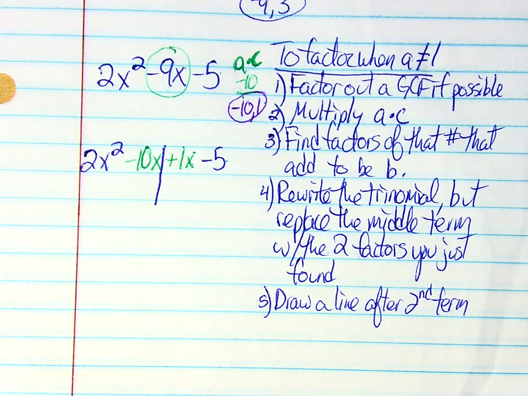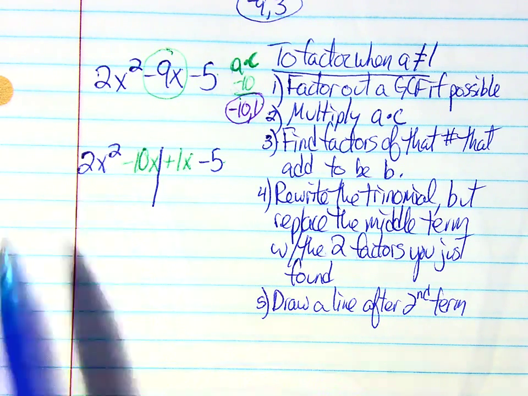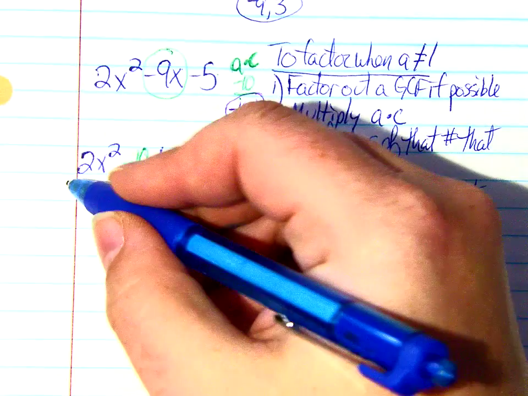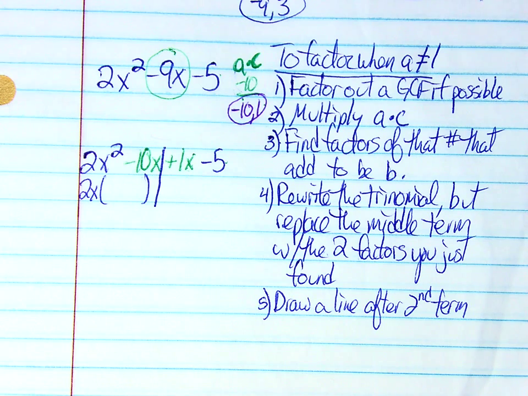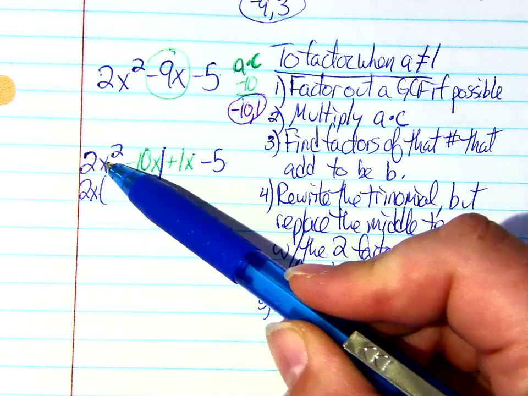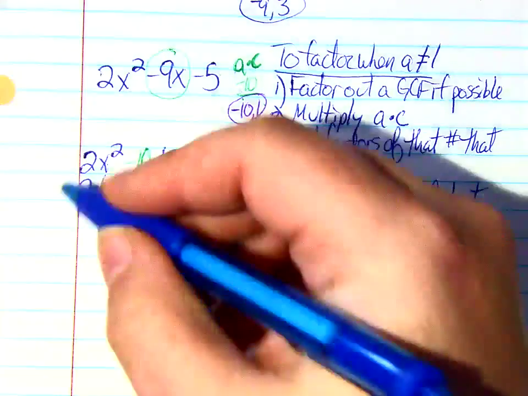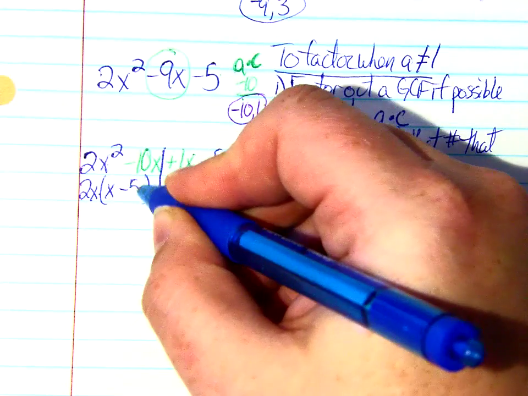Now I have 2 sections, a section at the beginning and a section at the end. You're just going to factor each section separately. So if I just look at this front part, 2x squared minus 10x, what factors out of that? 2x, right? 2x, and then what would be left? Minus 10. Well, remember what we're thinking. What did you multiply 2x by to get 2x squared? It'd be x, and then what do you multiply 2x by to get negative 10x? Negative 5.